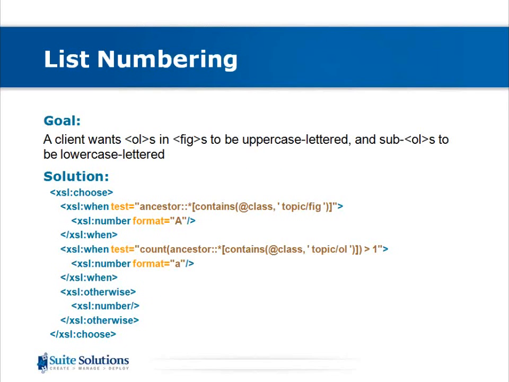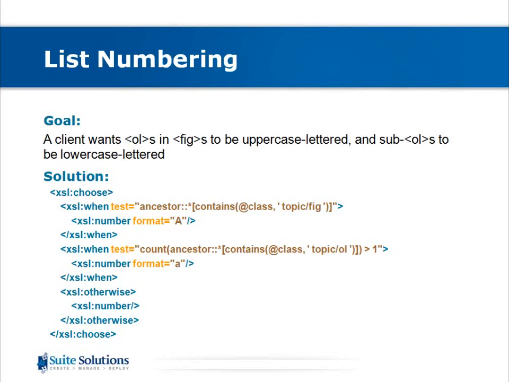Again, here I'll emphasize that really this code is sitting within a particular list item. For each list item, we assign a number. So if we're in a top-level list, that list item will have one ancestor that's an ordered list. But if there's another ordered list above that ordered list, i.e. if the count is greater than 1, the count is 2 or more, then we know that our current list item is not within a top-level list, but rather is within a sublist, a subordered list. And therefore, we're going to put in a number that's formatted as a lowercase a, b, c, d.